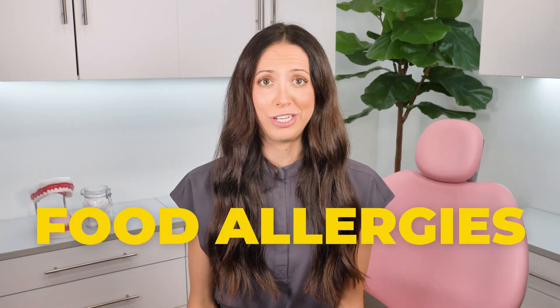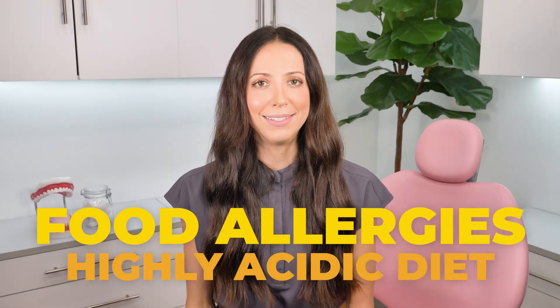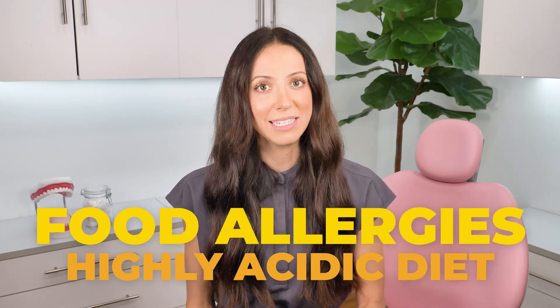Cheek biting may be habitual or because of stress and concentration — chances are you probably don't even realize you're doing it. Usually the best advice is to address whatever you're focusing on or stressing over that's causing it. Another thing that may be causing cheek peeling could be food allergies. If you're eating a highly acidic diet it could be irritating the mucous membranes inside of your mouth. Other times people develop food allergies as they get older. Even though food allergies don't typically cause your skin to peel, they can cause redness and dry patches similar to eczema. A rash around your mouth and face is also common. This is something to definitely clue both your dentist and physician in on so you can figure out what food might be causing the issue.